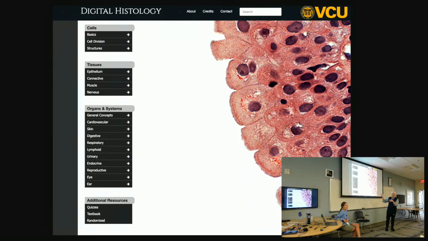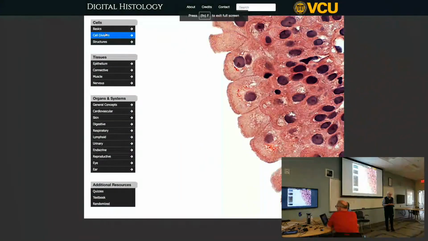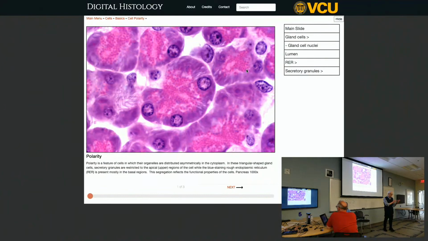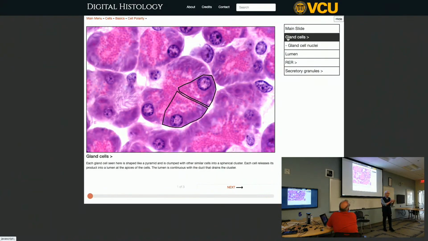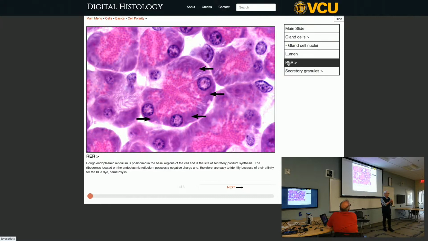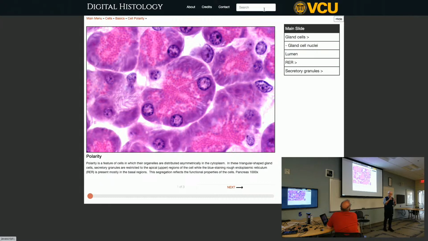We now have about 1,500 images. They are 300 DPI, high resolution images, and there's a lot of interactivity with them. Over a period of time, since we had no control over VCU's server, and it got busier and busier, the site started running slower. The page would half load for a few seconds and then load fully. It was just getting too busy.